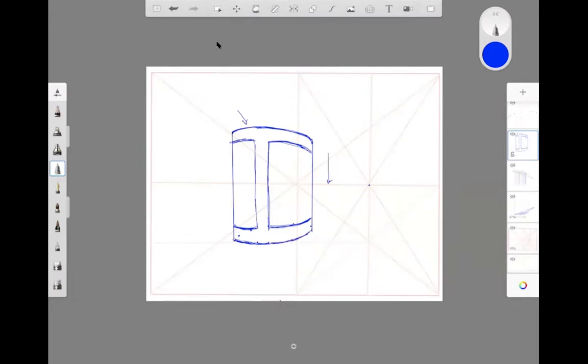Now, why do we get distortions? Why did these things happen? Well, what's happening is the location of this left side relative to the vanishing point up here and here is creating more of an extreme curve, compared to this side here, which is more of a smooth curve because of its relationship to the vanishing point.